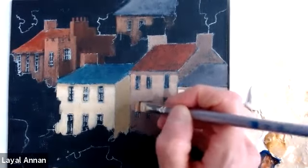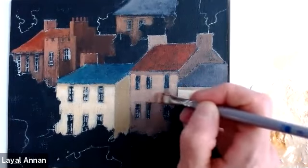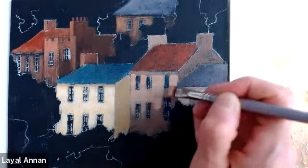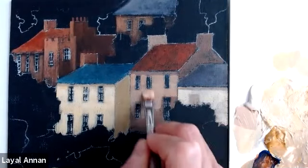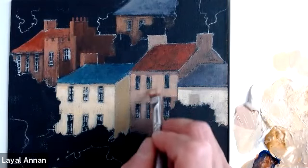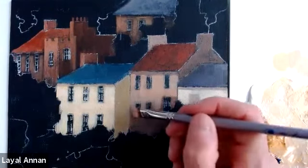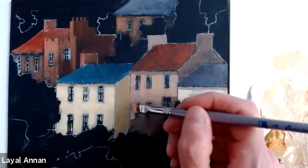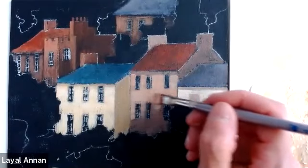All right. We might need to highlight it one more time. Once it's dry, we'll see, because acrylic dries darker. Might be okay, or it might need another highlight, another layer.